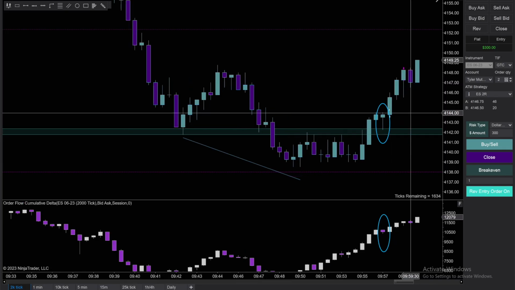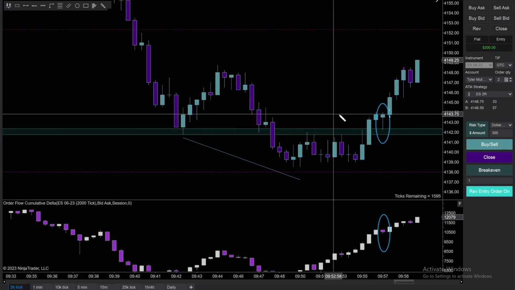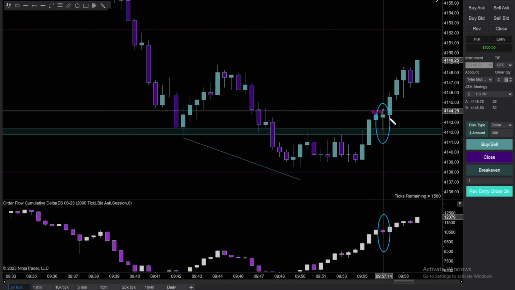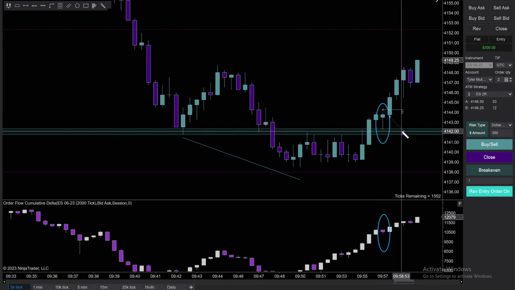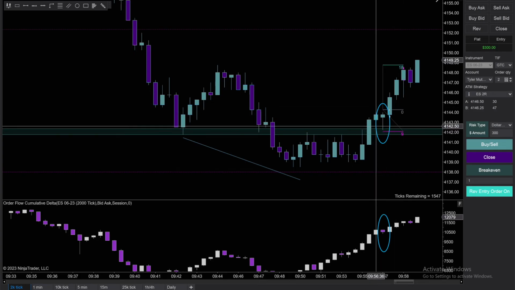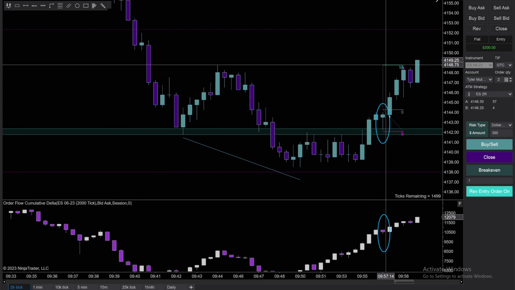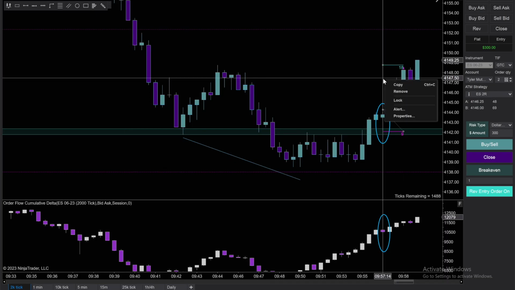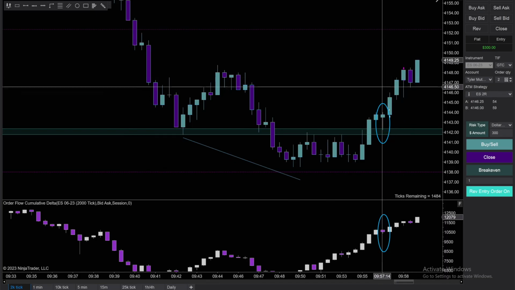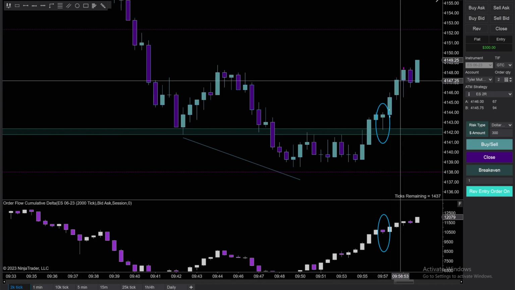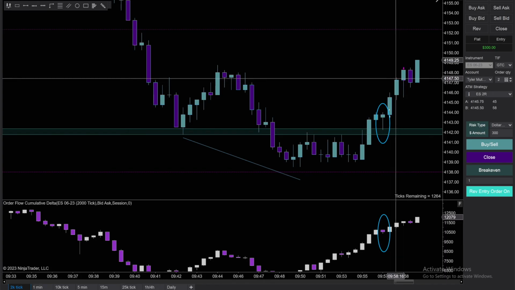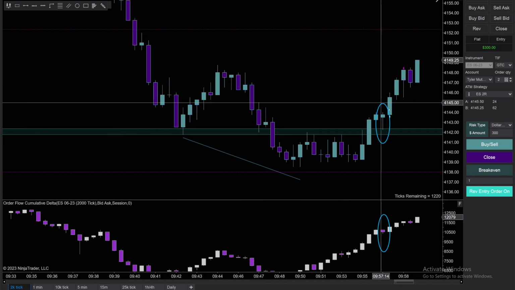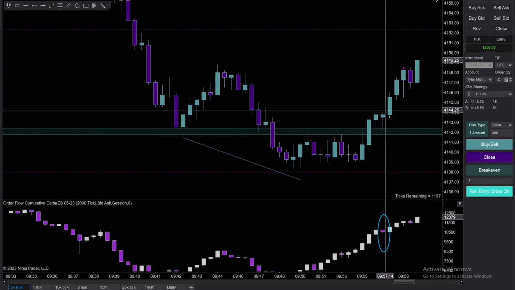Now, normally what I have been doing is I just take a 2-to-1 reward to risk. So that would have put it up here at 18 ticks. Now you can see I closed it out right here at 12 ticks at 41.47. The reason for that is I had two Apex evaluations that were at the threshold to pass, and so I just wanted to close out the trade so that I could close out those evaluations, because those ones are ready to be funded.